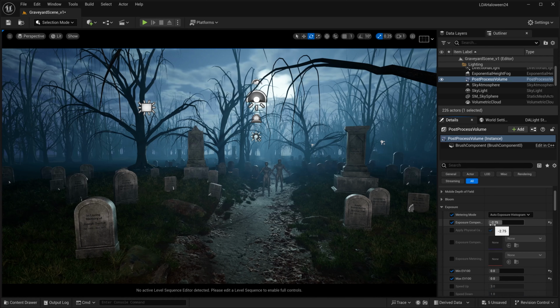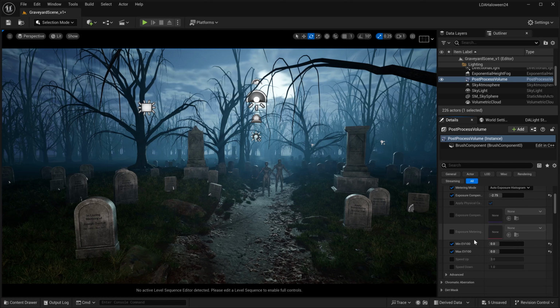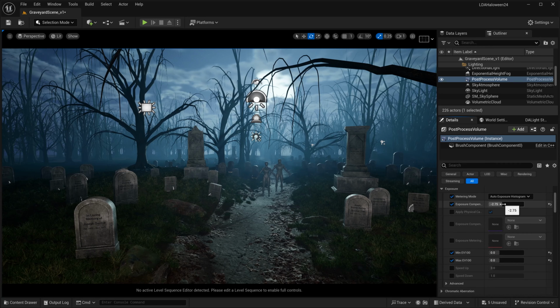There is no math to it. There's really not. Depending upon how your scene is set up and what you're going for, you just gotta play those values by eye. But of course, when you're using auto exposure, if you set your min and max to the same number, it's going to lock it. And so that's what I did here. And I decided on 0 so I could play around with my exposure compensation.